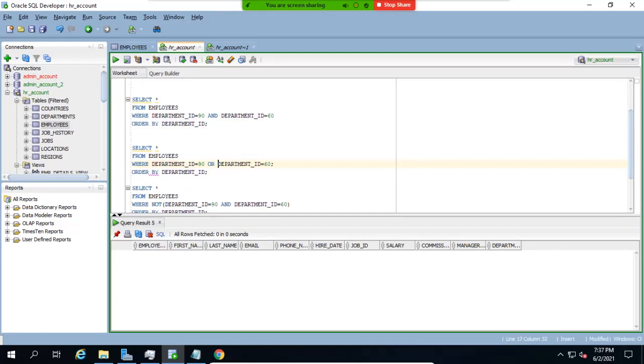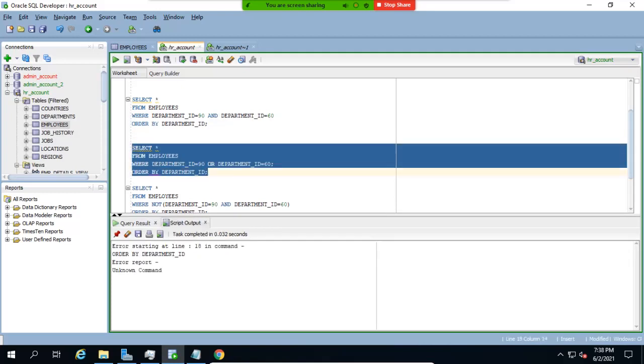Now, the same thing if we apply it on department ID equal to 60. If the record has department ID equal to 60, that condition will return true. However, the first condition will return false. So false or true will return true, because one of the conditions is producing true. And we know, like I'm reiterating, that if all the conditions in the where clause are producing false, then it will not bring the record as a part of the result set.